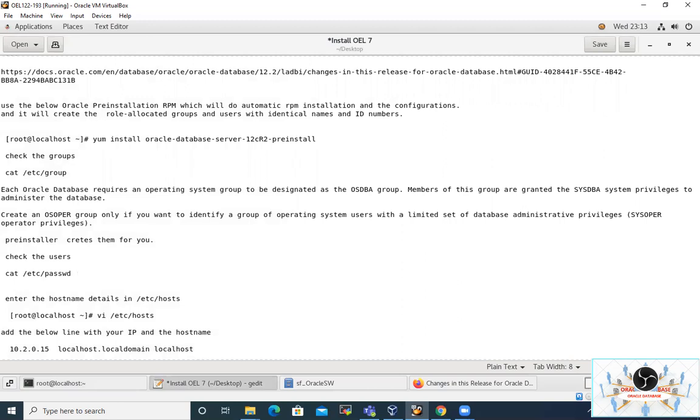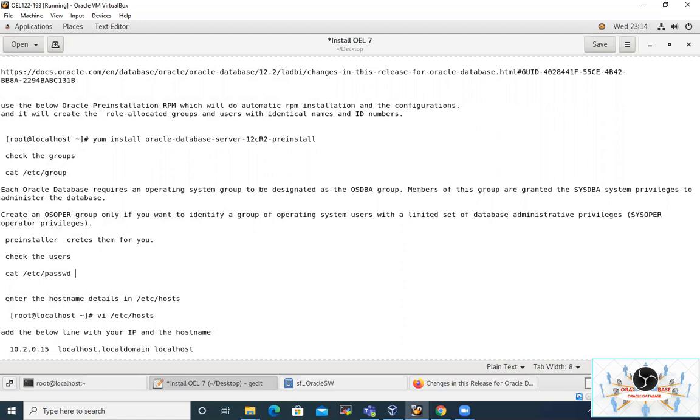This is known as role-based separation. Each software plays a different role on the disk. We know the Oracle Flexible Architecture, which manages how the software is installed on disk, with Oracle Base and Oracle Home. Those concepts we will learn later.